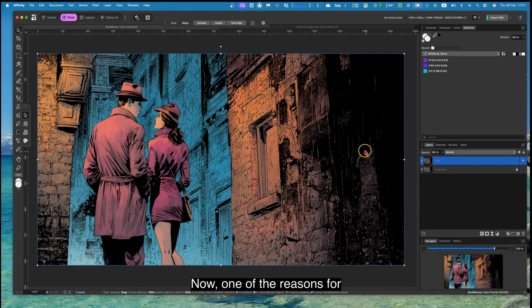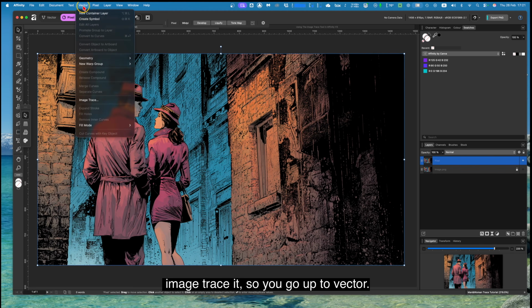Now one of the reasons for creating an SVG file or a vector file out of a bitmap file is because you can make it any size you want once it's a vector file. Now let me show you what I mean by that. If we go up here, we're going to take our rasterized image and start the process to image trace it.